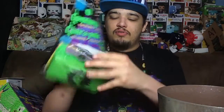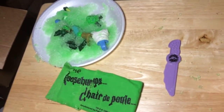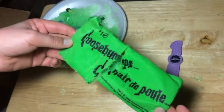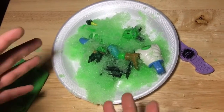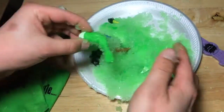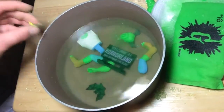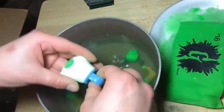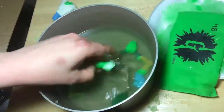We had some problems with the camera and the iPad, so basically all we did was open up the bag and pour out all the accessories and parts to the action figure. Here they are. Now all we've got to do is take the parts out of the ooze — or slime, whatever you want to call it. I recommend putting the parts in water to get the slime off, because it doesn't come off that easily on its own. Put it in some water and it comes right off.